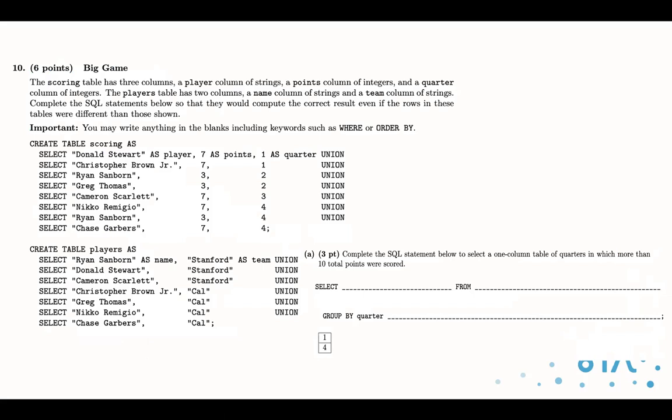In part A, we want to complete the SQL statement below to select a 1-column table of quarters in which more than 10 points were scored. I'm going to give you about 3 or 4 minutes to work through this problem and give me an answer.